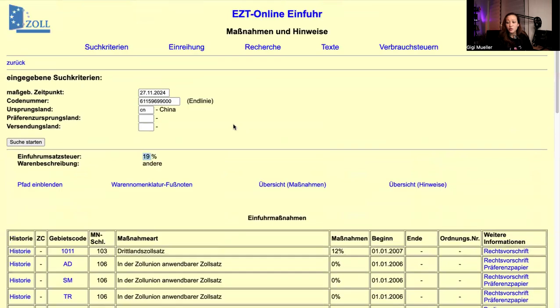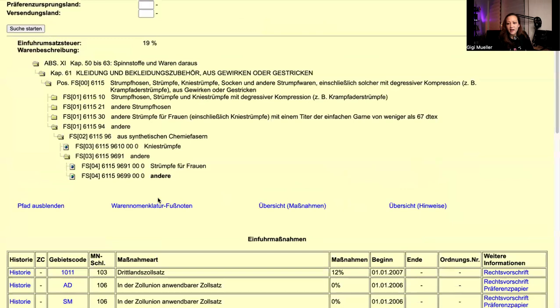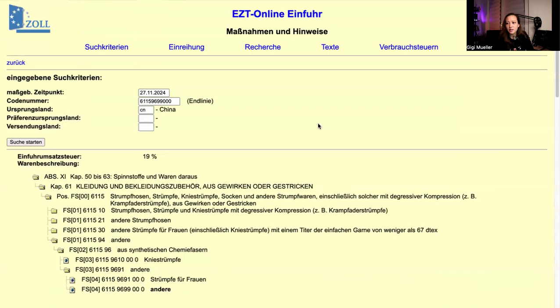So these are the two websites which are very crucial for us, global trade experts, that we use daily to explore all these codes and what's behind the codes. These are like a tree, a code tree. We call it a tree because it starts from like four digits and ends with like 11 digits, and these digits have a meaning. This is German, but you can also translate that into English.